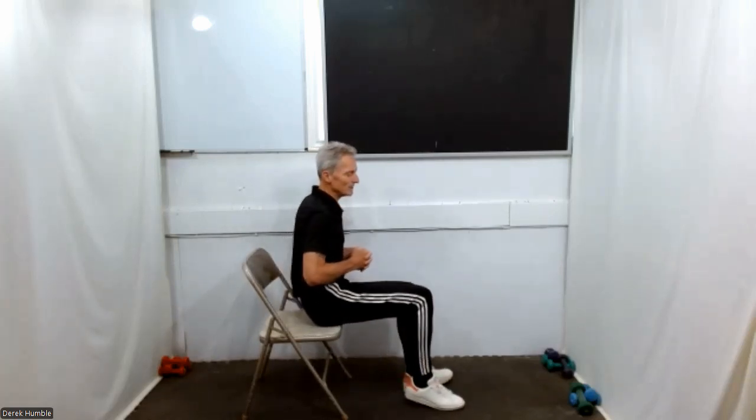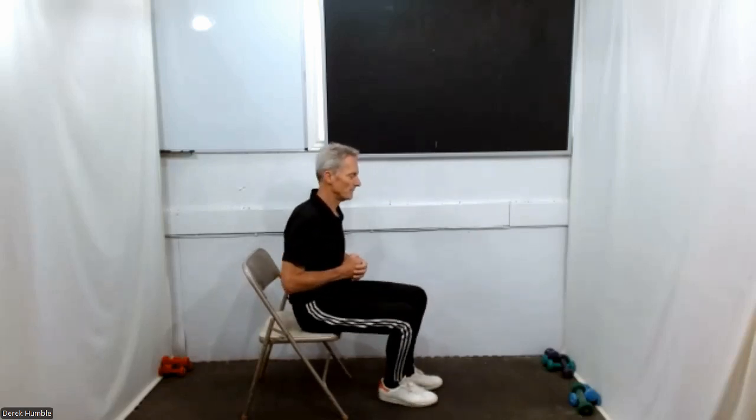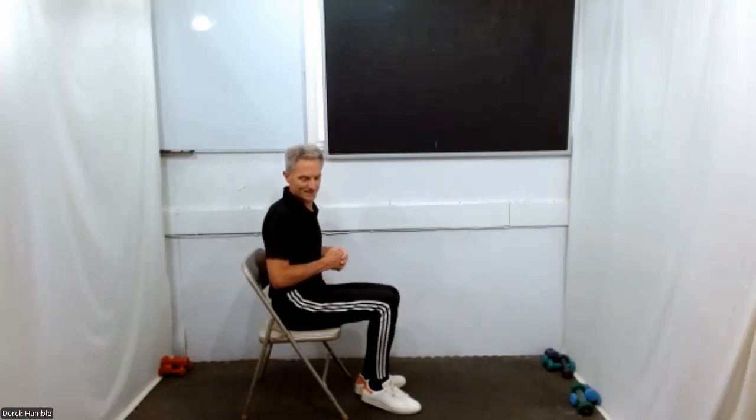So walk yourself to the front of your chair and then to the back. Going here. Excellent. The back once more. Nice. Back to the front and then get you to stop about midway to the front of your chair. Feet flat on the floor. We're going to do some squats.